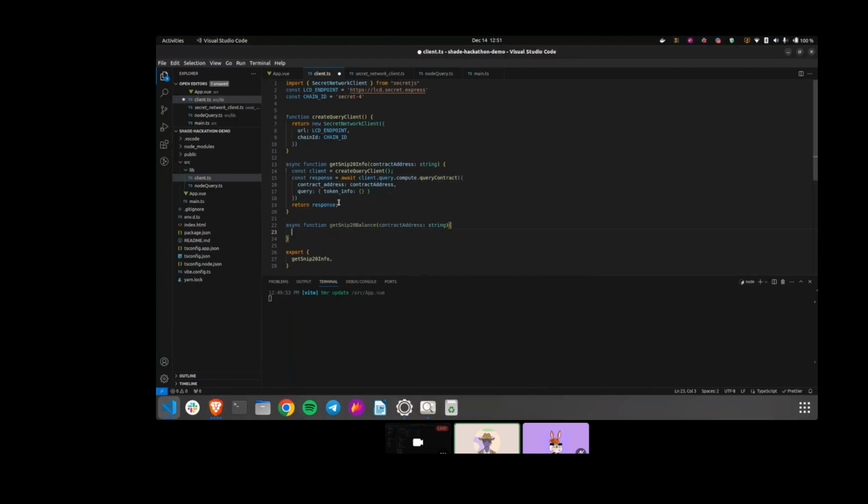It's going to be all the same, except the message structure is just going to be a little bit different. All right, so the contract address remains the same.